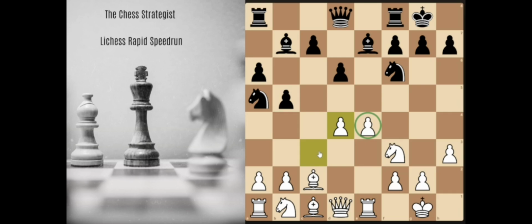Here they've simplified a little bit, I think a little too prematurely. Again, they want to open the file here, but they have to move this bishop for this rook to even have any influence. And we might be able to break even sooner than that. So I'm not really super concerned about any of this.